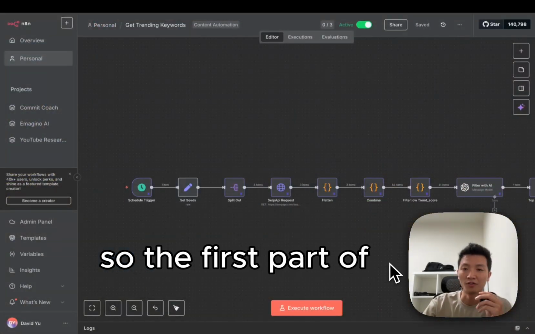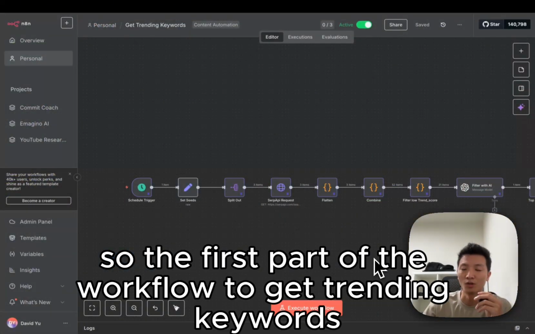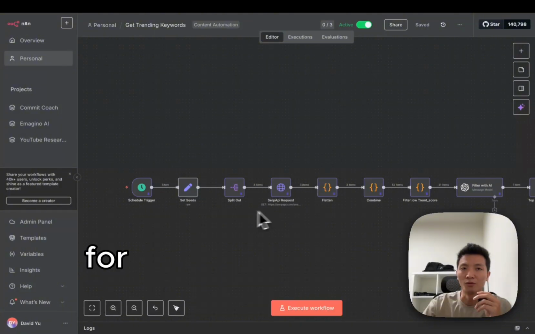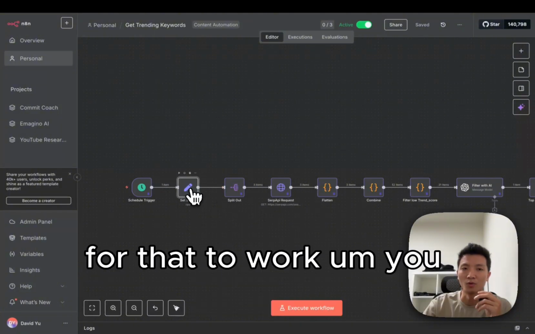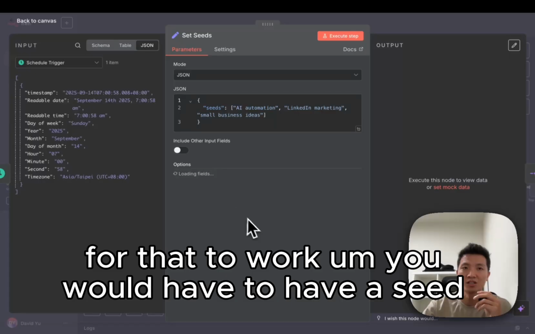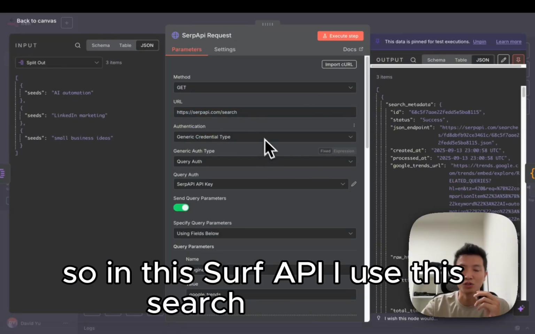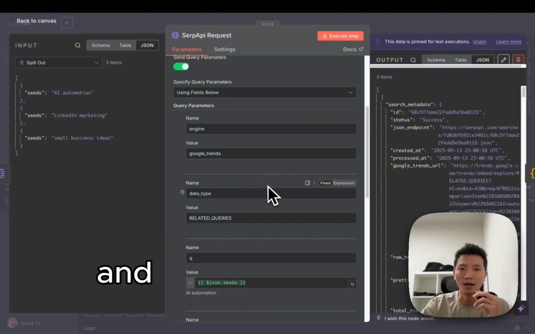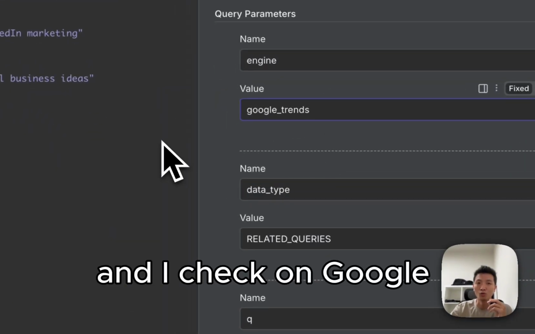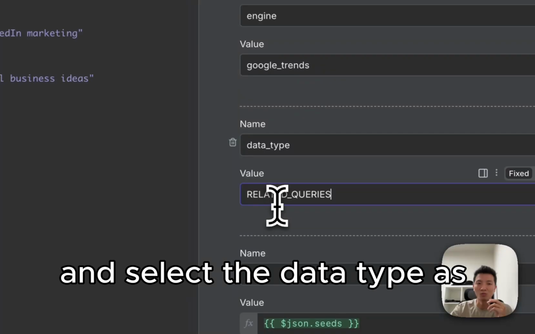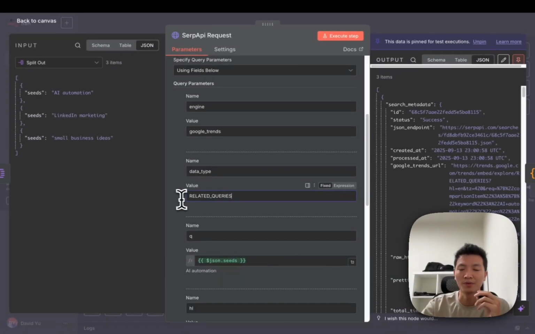So the first part of the workflow is to get trending keywords, and I'm using SerpAPI to get the trending keywords. For that to work, you will have to have a seed keyword. So in this SerpAPI, I use the search endpoint, and I check on Google Trends and select the data type as related queries.